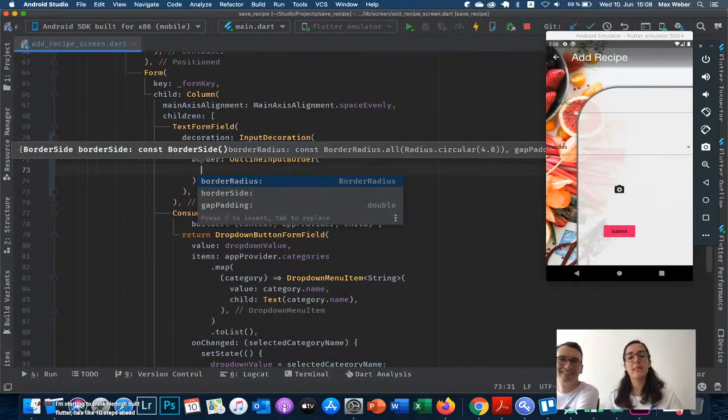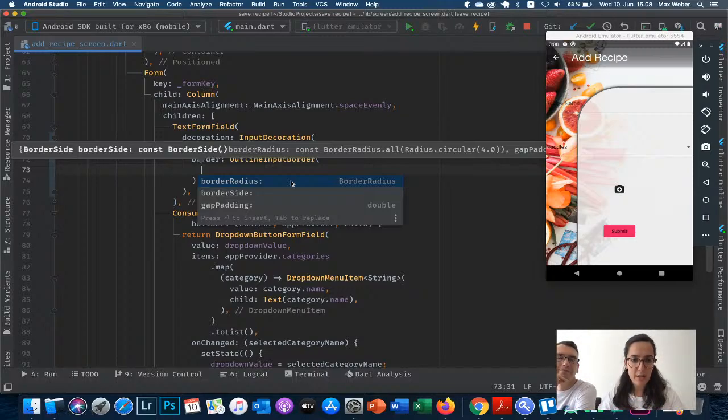So I think with this one, we can avoid wrapping our widget in an extra container. Yeah, but it would make sense to create an extra container if we had a leading or a trailing, or if we want to do more than just having the things. Okay. And I think the outline input border is a good option. We can try that without adding any input parameters and just take a look how the input will change with the outline input border. Let's do that.